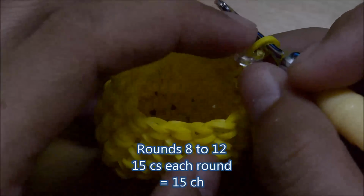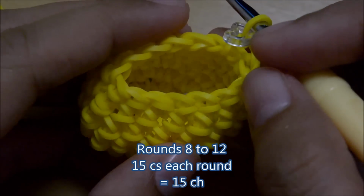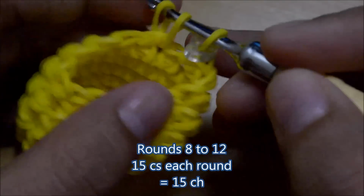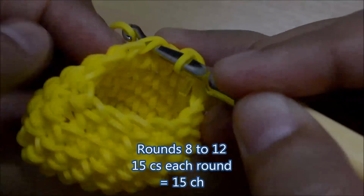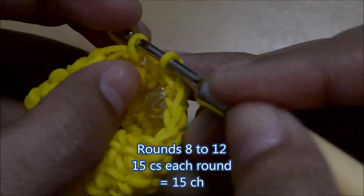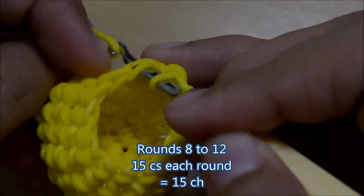For rounds 8 to 12, the pattern is 1 chain stitch all the way around. So there's 15 chains on each round. So 1, 2, 3. Just pause the video, finish off 5 rounds, and come back when you're done.